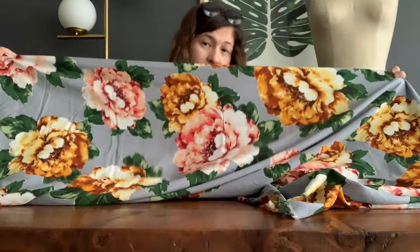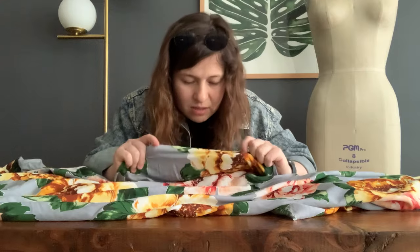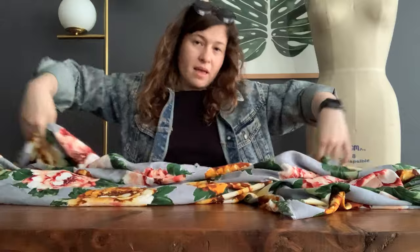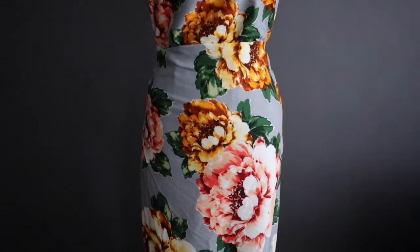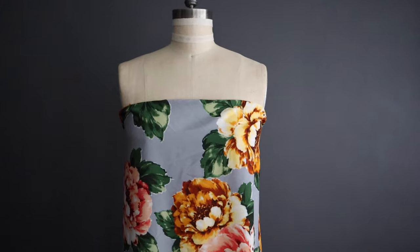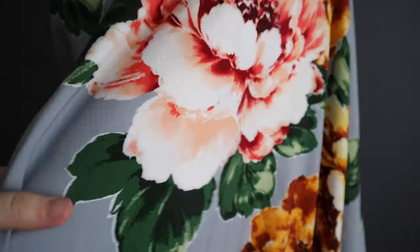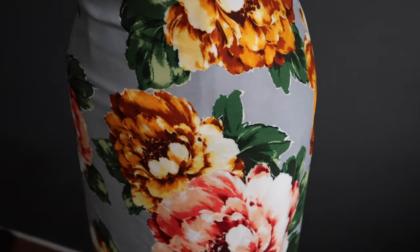That's another one I really liked. This is rayon as well — I don't really buy cotton, it's just kind of too stiff. Imagine a skirt or a wraparound dress out of this. I actually got like 13 yards of it, and I'm not regretting one bit. I'm going to use it all for sure, or I'll sell some, but I'm going to use a few yards for sure.